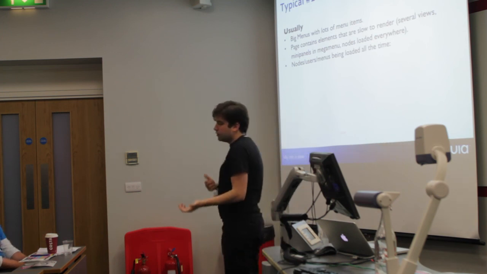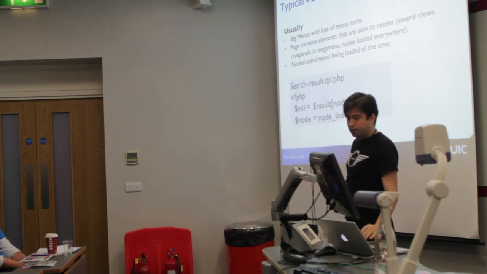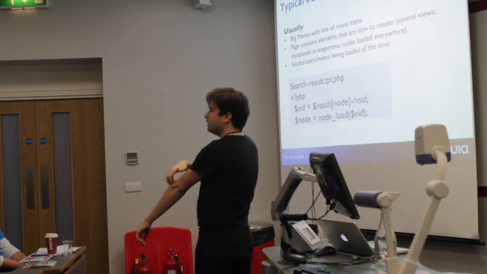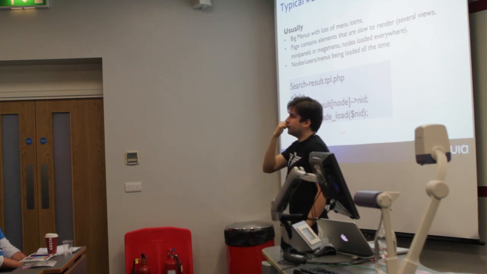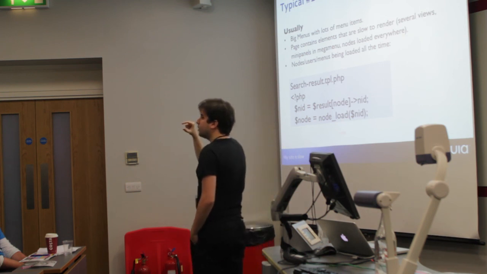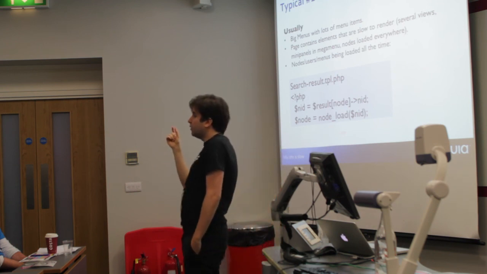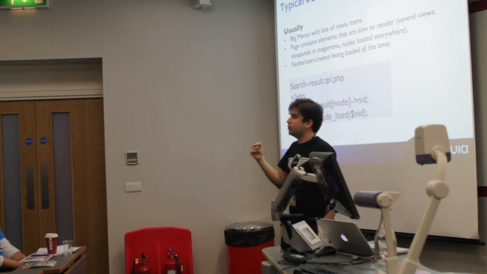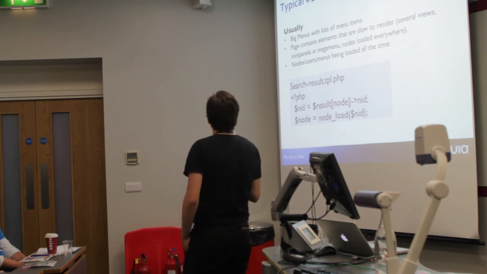And nodes or users or some sort of entity that you are loading on the website, and then you are not really doing anything special with that. Okay, something like this. I found this in a real example, actually. Imagine you were searching Solr, for instance, and you wanted to customize each item that you get from search. You want to get some information that was not present in Solr, so you basically need to do a node load. So they are doing a node load in every render of each item that you get from Solr. Okay? So if you look at the number of queries, it's going to be huge. And if you look at the memory consumption, it's huge as well.